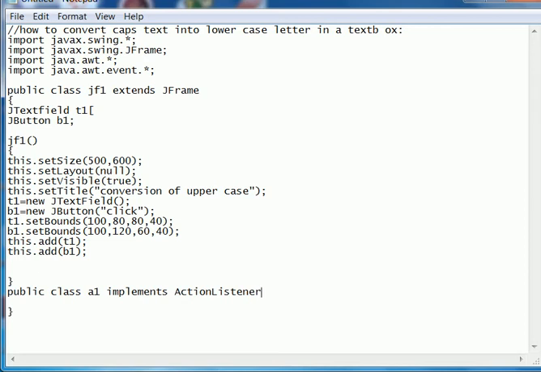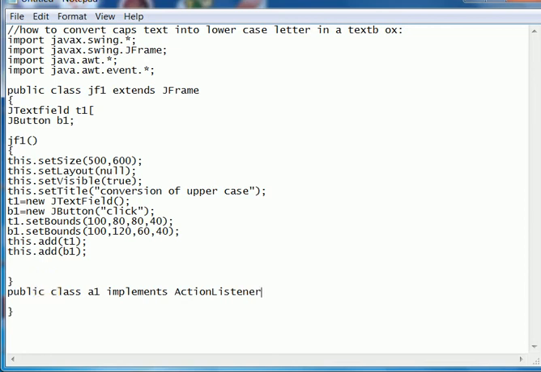Implementing ActionListener means implementing an abstract method, which will invoke the action event methods automatically. But we have to create the events here.